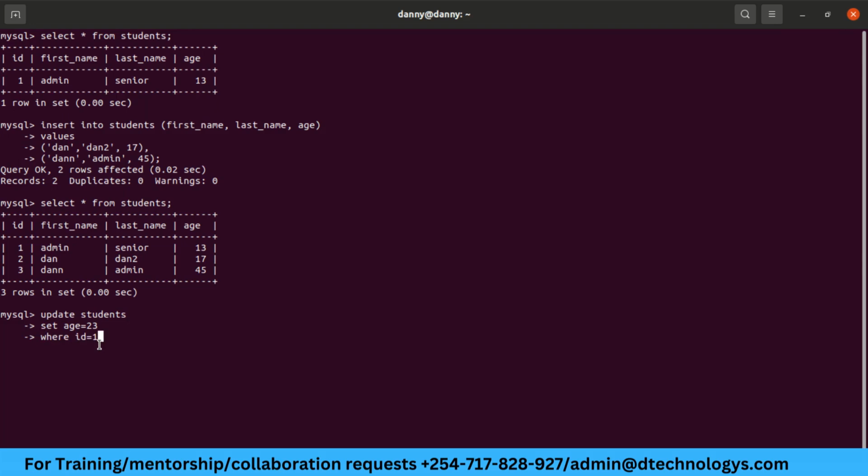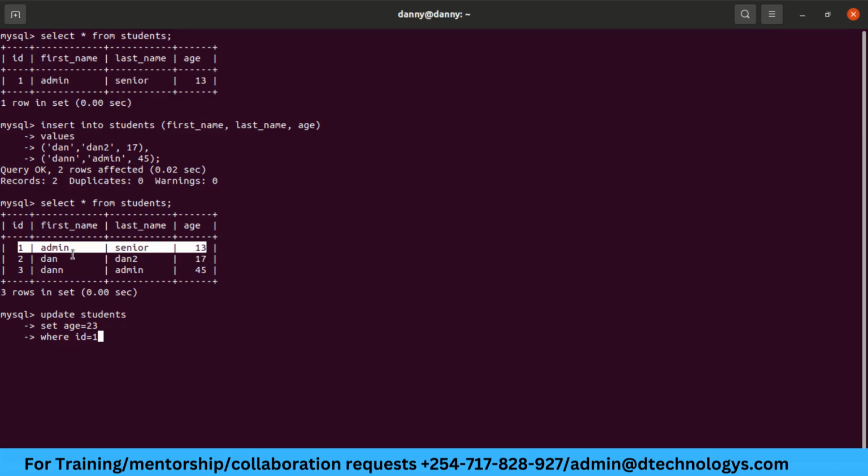So whatever field that you set here, ensure that it is the primary key. Of course, you can also make use of the first name, but be sure to be cautious of the users with that first name that you'll set. Because, for instance, if you set admin, yet there are 10 students with the first name as admin, and you only intended to change for this particular admin, then that will mess you up because it will update for all users with the first name admin.